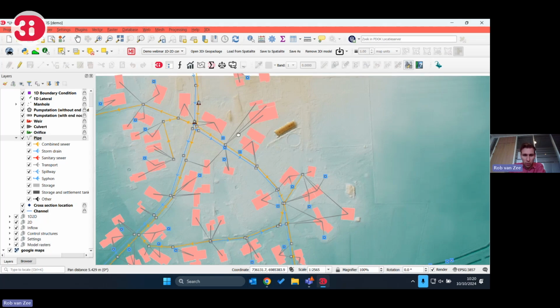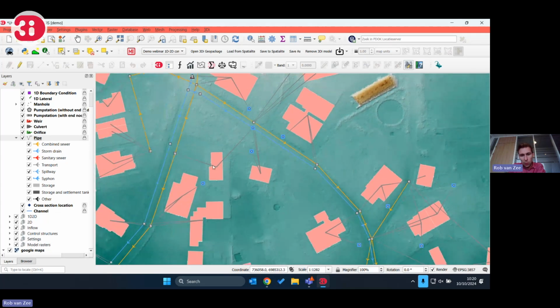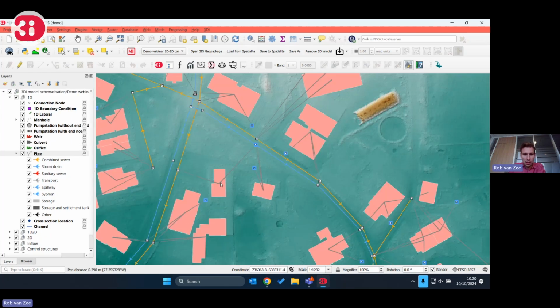And we start with the roofs because they're kind of special in hydrodynamic modeling. How we implement roofs, they are not in the 2D grid, but they are 0D surfaces. So what that means, we take a simplification of roofs and directly store the water somewhere. And that's what you see here. So here we've got a roof. And the water that is raining on the roof actually gets transported over these smaller lines. So it's getting split. So this roof is decoupled.